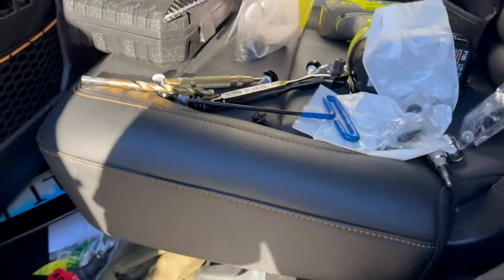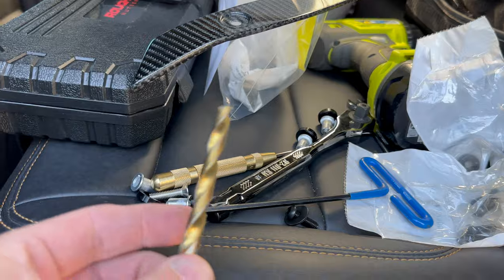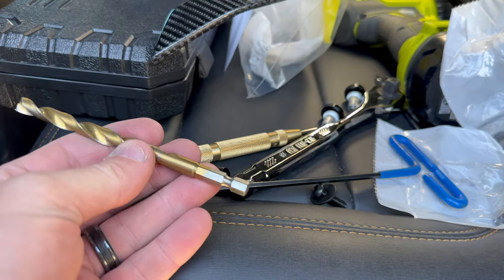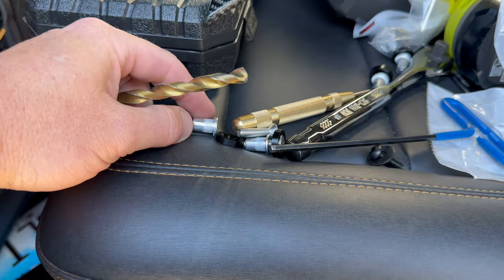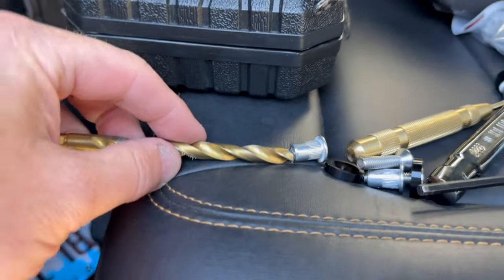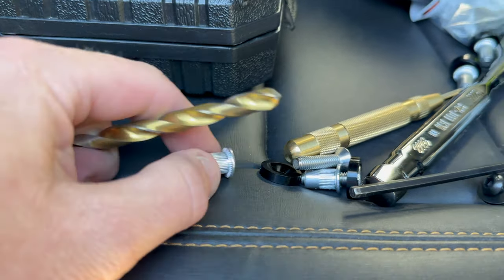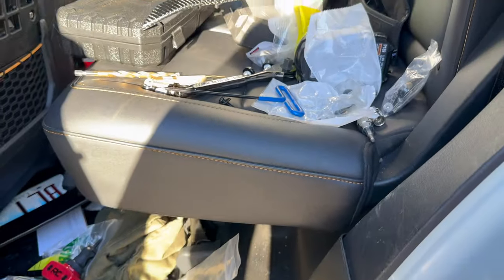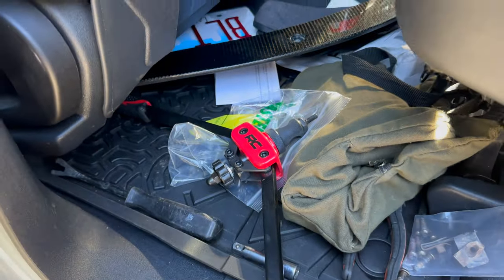So I'm going to mark them with a magic marker. They come with these little nut certs and I'm going to have to drill a hole, starting with a 5/16ths bit to see if that'll work. Once we get those nut certs into those two areas we should be good to go — just feed the bolts in and use our nut cert tool left over from the previous fender flares.